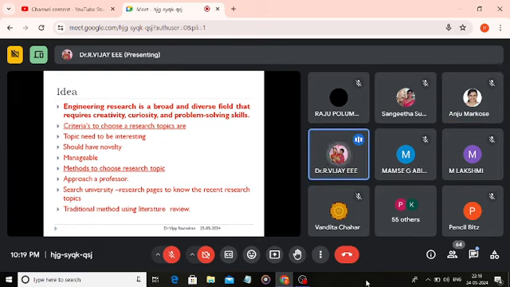For every related field in which we are doing our research, there are improvements day by day. I hope you professors agree with me. For engineering oriented things, AI, artificial intelligence, is now overtaking humans. We need to accept one particular fact: human effort has been reducing with the involvement of AI. But in my upcoming slides, I will tell you the pros and cons of AI usage in research paper writing. As the madam told, for computer science engineering, AI, deep learning, virtual reality, and augmented reality are the recently developing things.